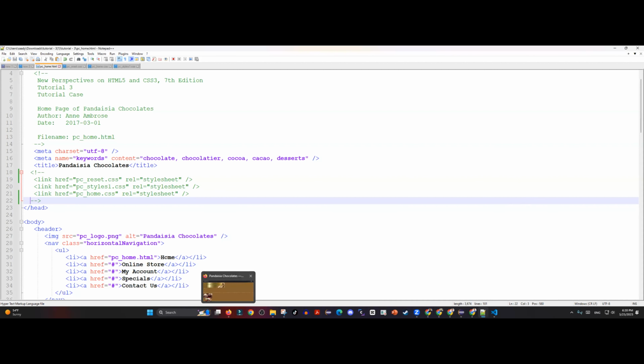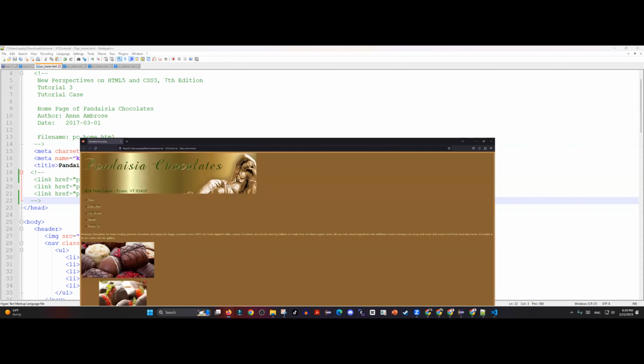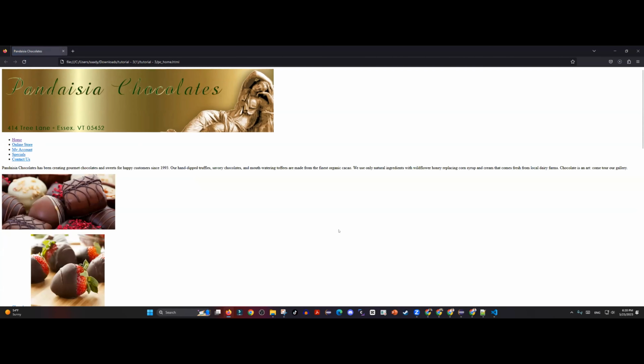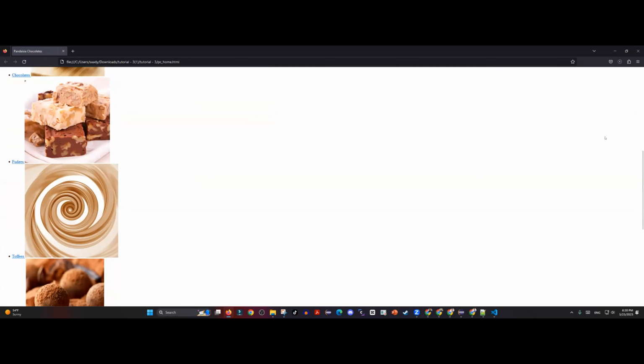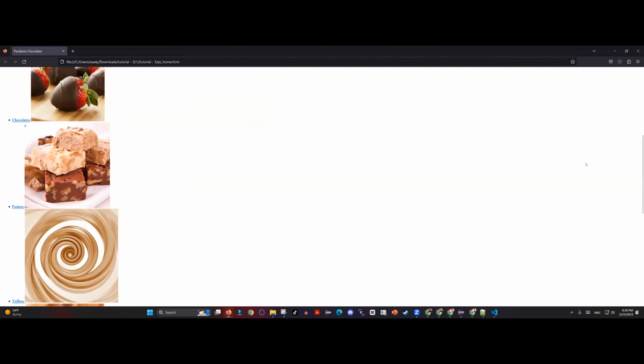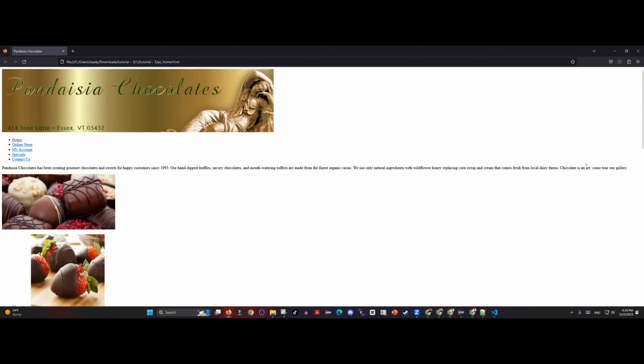Done. Save the changes and then refresh the page. That's pure HTML, no CSS, nothing. That's basically how the page looks without any CSS. I know we have very little CSS, but whatever it is.